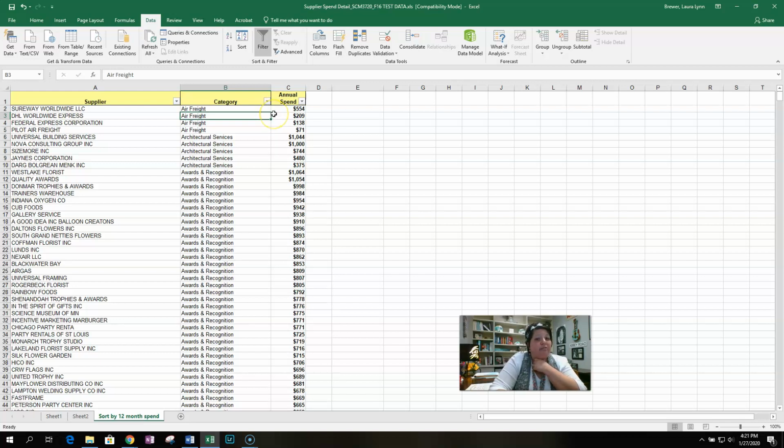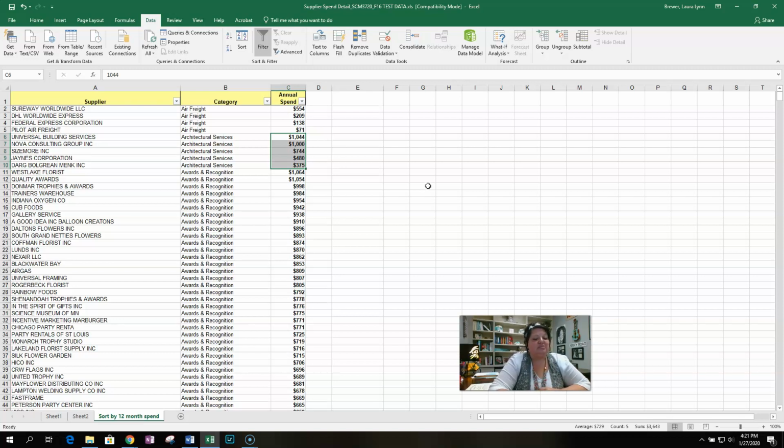Okay, so if I were to do this the old way, which we're not going to do because that takes a lot of time, I would say, okay, here's one category, and there's all my data. So how much is it for the annual spend? Well, if I highlight this, there's this neat little thing down here that tells me the sum is $971, and the count is 4. But I would have to do that to all of them. No, that would take forever. Let's not do that. I don't have that much time. You don't have that much time.